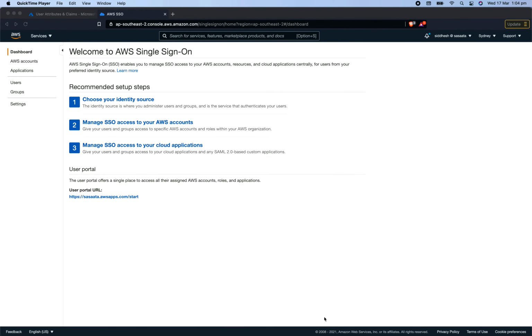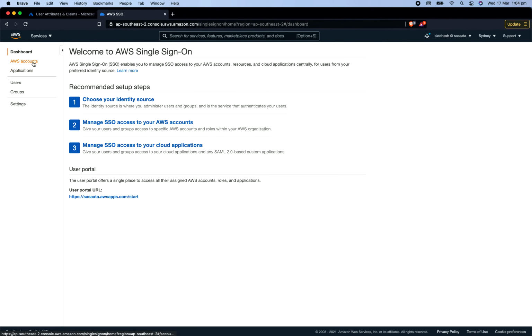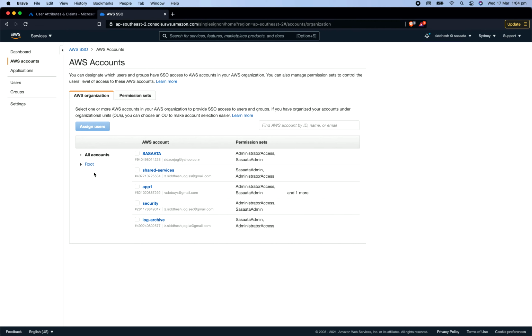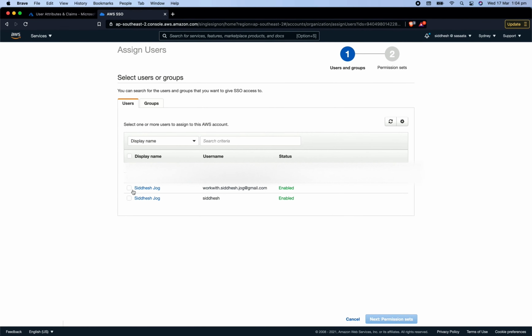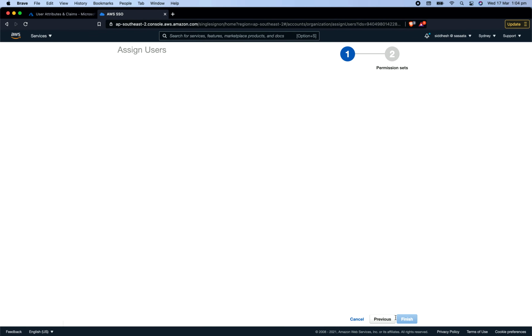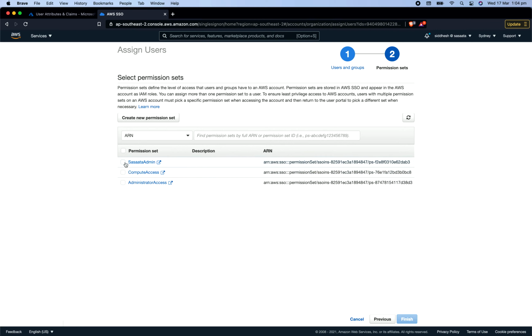So step 8, and you actually want to give access to AWS accounts to these users in Azure, otherwise they'll not be able to do anything. So you go to your SSO portal again, choose AWS accounts, let's say the root account for now, click assign user, let's go with this one, and this you ought to do with automation ideally, but I'm just going to do this manually for now, and I'm going to just use an admin level access for that.